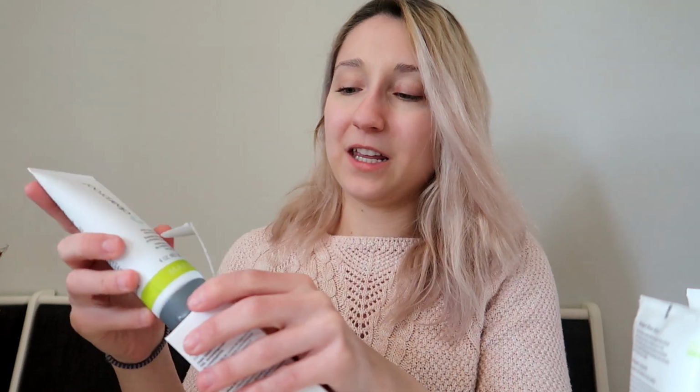So I'm going to keep this one in the package. It smells so strong. It smells really nice though. But I'm going to keep this one in the package because I may do like a little giveaway with it because I have quite a few masks to go through. But I'm going to see if I use up my other ones. I may use this one, and if I notice I'm not, I may toss it in a giveaway. But they do have a deep cleansing charcoal mask, so that's cool to know. I didn't know they had that.